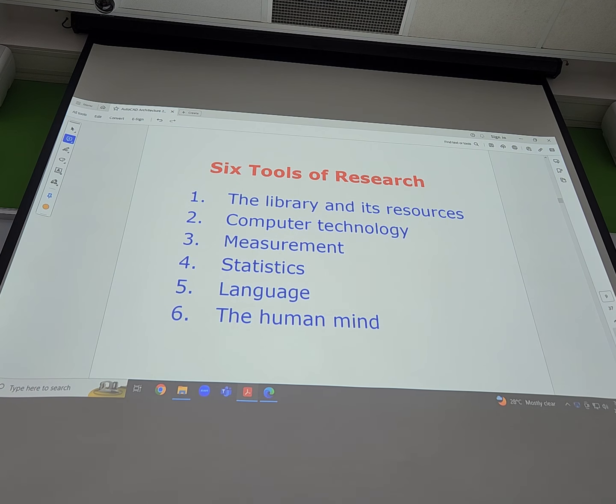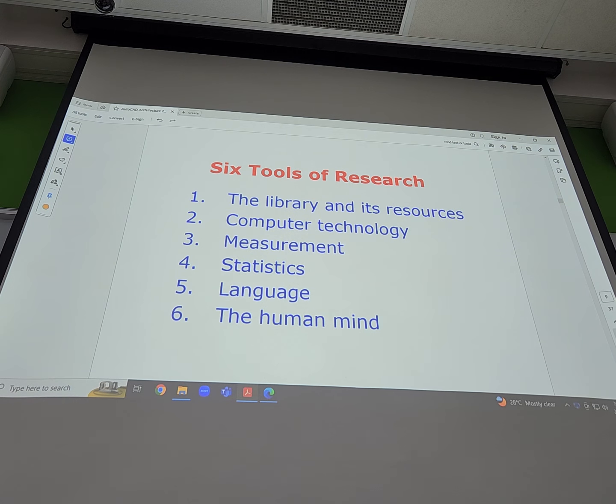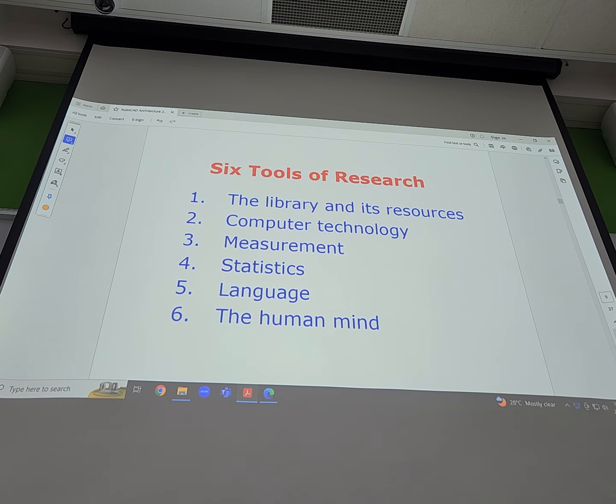Okay, so the moment you graduate, then you don't have that access. Okay, and you need to use the library resources effectively for this course. So not only for this course and also for ECPA and ACP. Okay, after that the computer technology mostly refers to using the Microsoft Office and also other relevant simulation software tools.